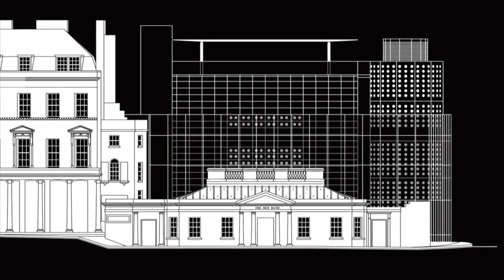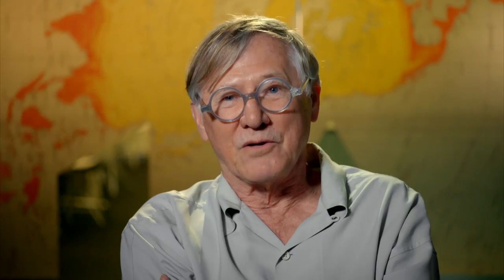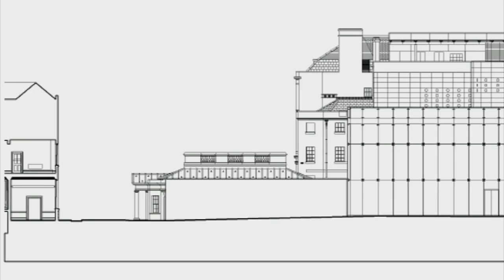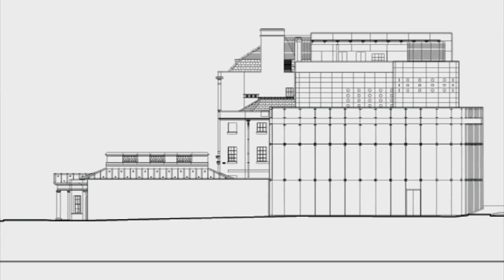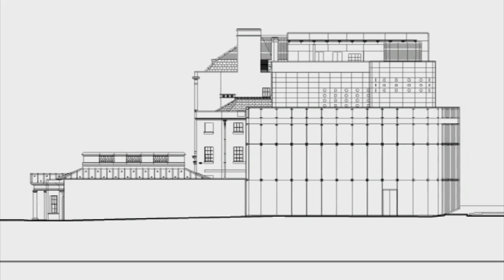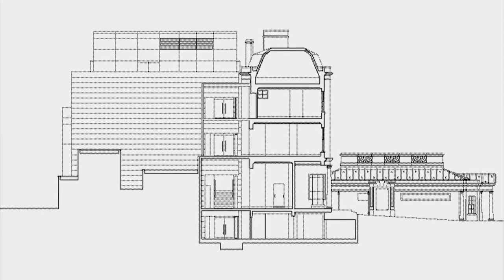There was an extremely conservative population in Bath, and there was almost an outcry before we'd even put a single line on paper. From the first plans I saw, I thought it was brutal. I felt it was not the right design for the centre of a world-heritage site. I went straight back to my husband and said it's absolutely awful, it's quite inappropriate.